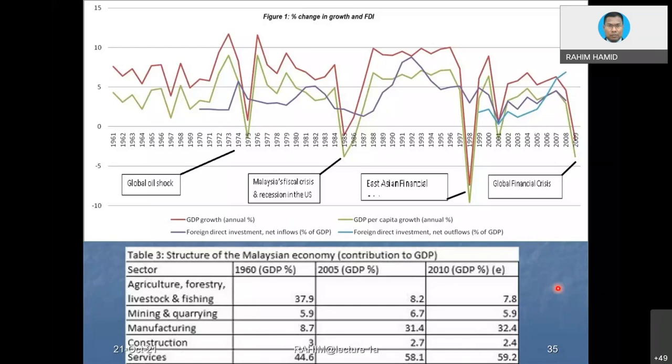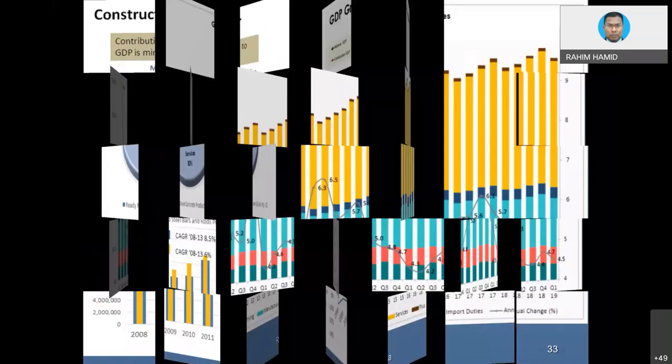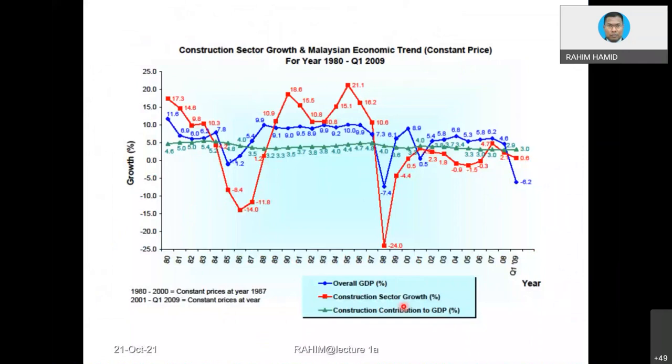Having said that, that is a good thing. You know why? If you compare to other developed nations, in Malaysia we categorize our country as a developing nation. Countries like Korea, Japan, the US, and some of the European nations, even Singapore, consider themselves as developed, advanced nations. So we are in the middle. There are some underdeveloped nations. If you compare GDP in developed nations, the contribution of the construction industry to the economy is much bigger, maybe 9 to 10% compared to us. So we have a lot of potential to grow, and we do have a lot of construction to be made.